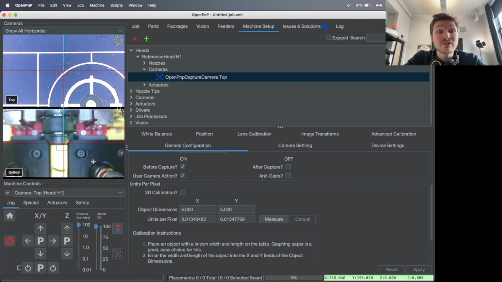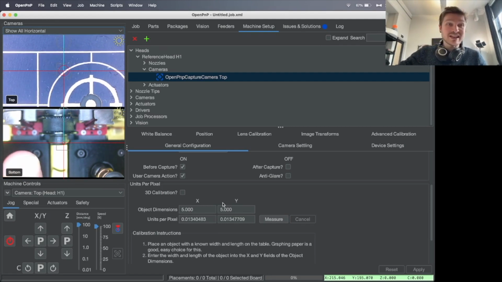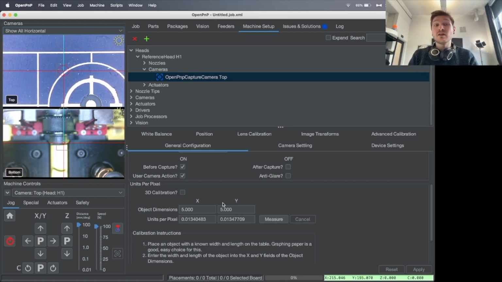Now we're going to do the same thing for the bottom camera. You can go ahead and take an N24 nozzle tip and put it onto one of your nozzles. It doesn't matter which one as long as you can get it centered over the bottom camera. Also, if you have not done this already, take some of the lube, the super lube packet in your toolkit, and lubricate the end of the CP40 holder, the brass tip, before you start putting the nozzle tips on. And then work it in and out a little bit just to lubricate the whole process and make sure that the gaskets, the O-rings that are around the brass CP40 holder are going to slide in and out nice and easy. So now we're going to set pixels per millimeter for the bottom camera.